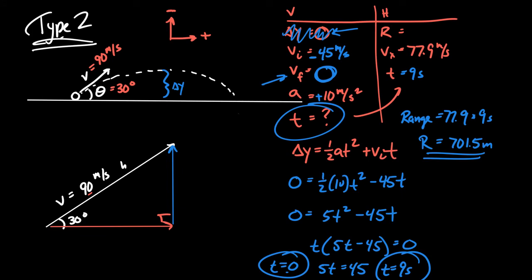The more important thing you need to know actually has nothing to do with calculations at all. They're going to ask some qualitative questions about projectiles, and they use this one for their questions. If you don't know what I mean by qualitative, they're going to ask you some things about the nature of a projectile. And often they'll use the type 2 for that question. So think for a moment about the path, the trajectory of a projectile. The ball we were just talking about will be located everywhere along this path at some time or another.